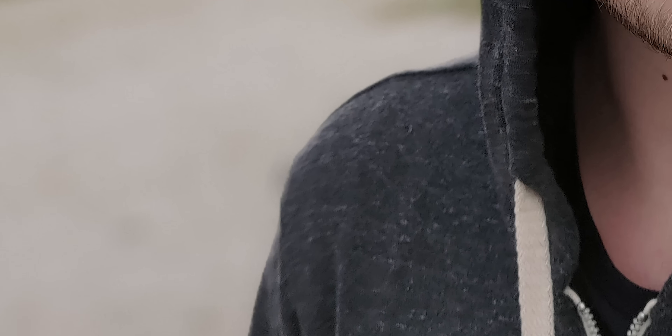This smoothing continues when you flip the camera around to the front — my skin really doesn't look this smooth in person, and yes, this is with all the beauty mode stuff turned off. Portrait mode is okay; the camera app lets you adjust the virtual aperture with a slider, which is cool. However, the phone struggles with edge detection and there's pretty much no focus roll-off, which means subjects look like they're just photoshopped in.